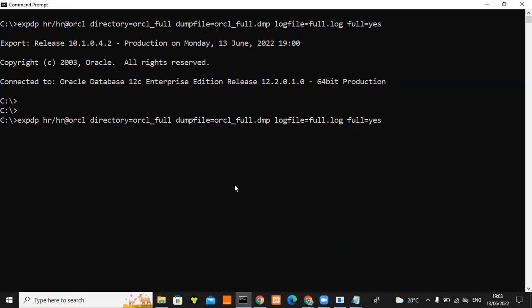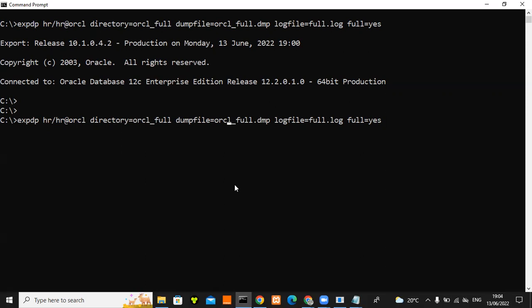Now, because EXPDP is not an SQL command, it's actually run from outside SQL Plus. For example, we have other utilities like RMAN, which is actually an external application used for backups and recovery.